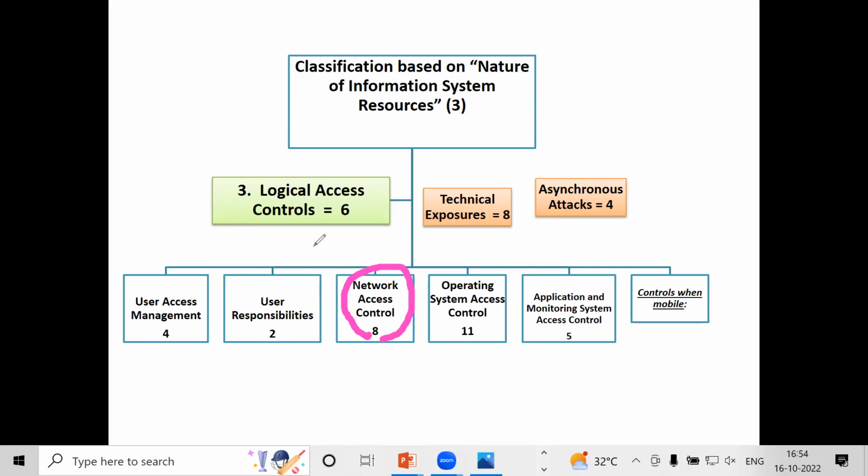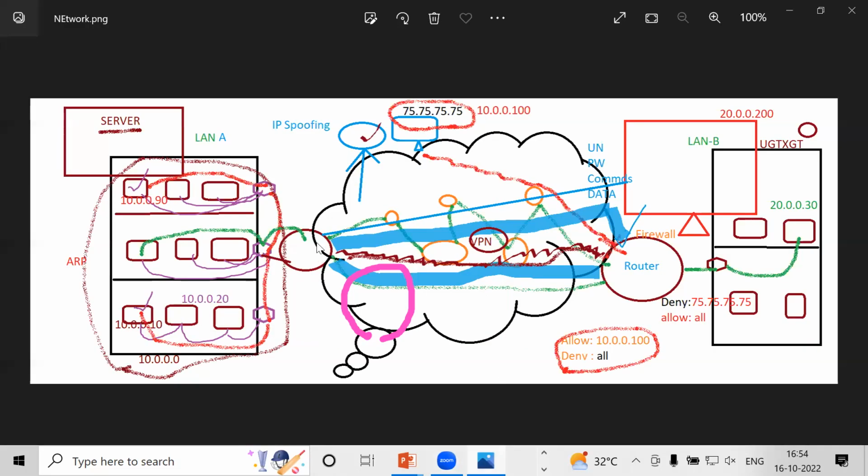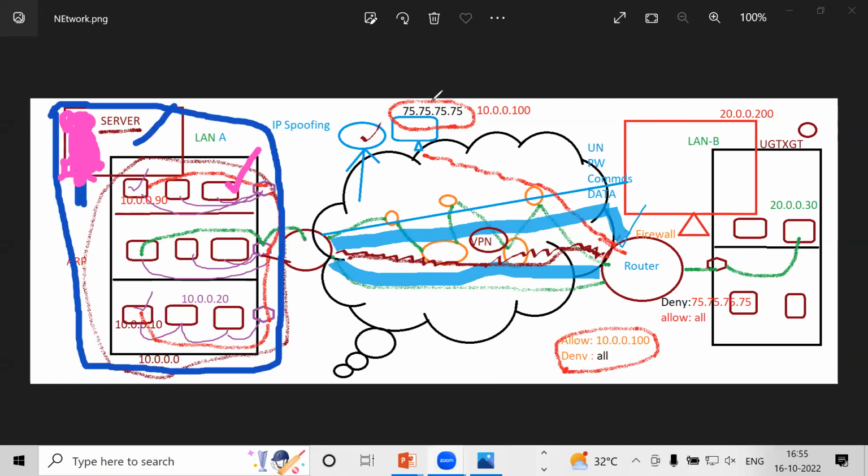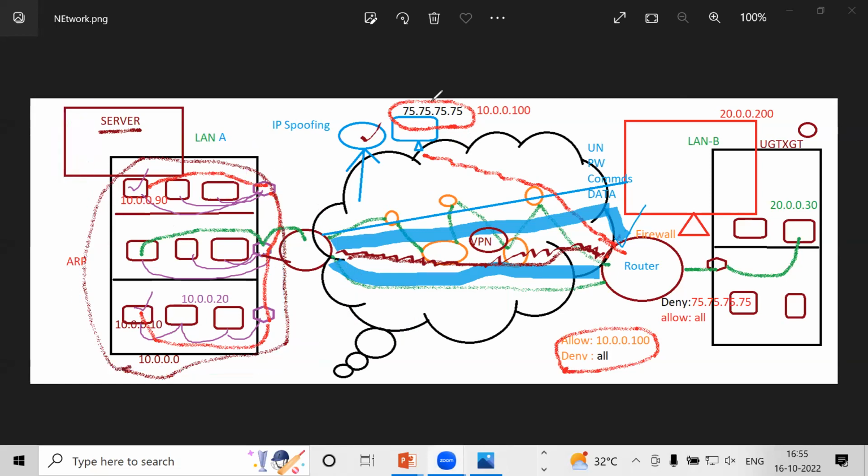Logical access means entering into the computers. So network access control, as I said earlier, the firewall, IDS, IPS, is to enter into the network. Let me explain it again, and you will understand. This is the area wherein you will try to enter. This is the router. Any person, let's say a hacker, who wants to come in can travel via this route only. Similarly, if the hacker wants to send data here, it has to come to this router, and through this router only can he enter into this network. This is how the data can be entered.